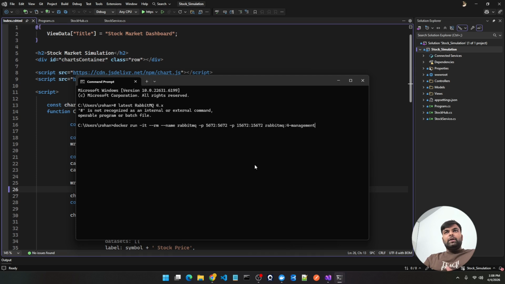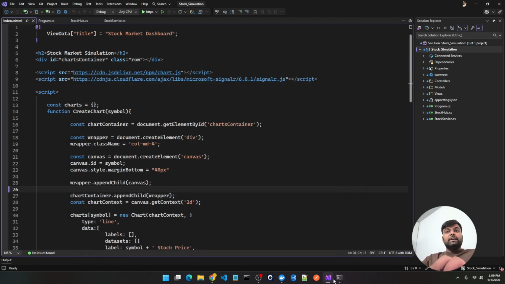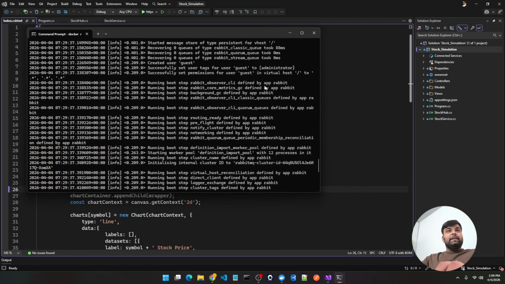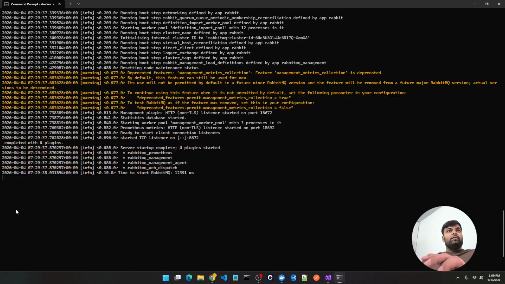In this way you can remove this error, and in 90% of cases you won't face any issues while installing this RabbitMQ image in your system. After the successful installation of your image, you will see that RabbitMQ is running.